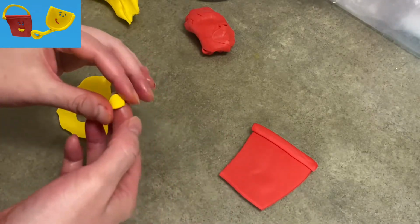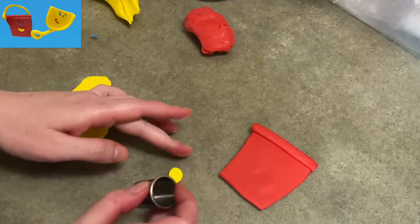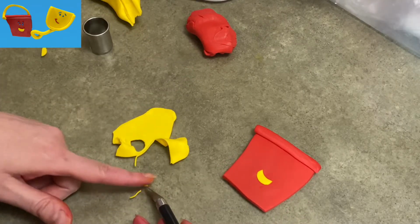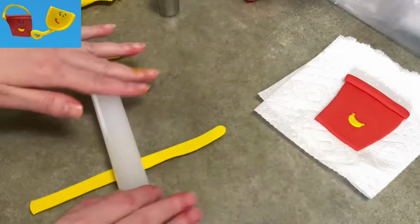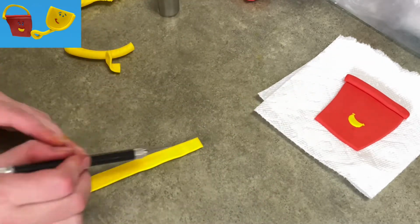I'm going to make the bucket's mouth now. So I took some yellow gum paste, cut out a circle from the circle to create a crescent, and stick it on. I mean, the Blues Clues characters are, you gotta love them because they're pretty simple. Just a lot of circles and crescents and squares, you know. They really keep it a little simpler for us people who try to replicate them.